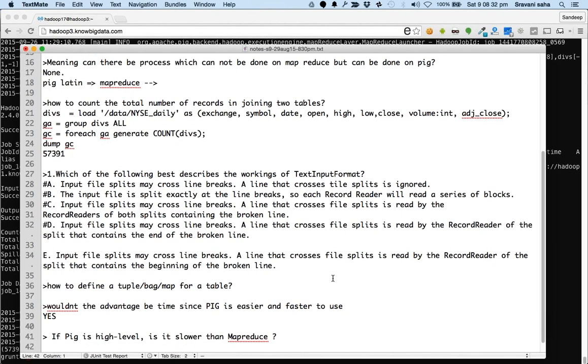So Sanjay's question is, if Pig is high level, is it slower than MapReduce?